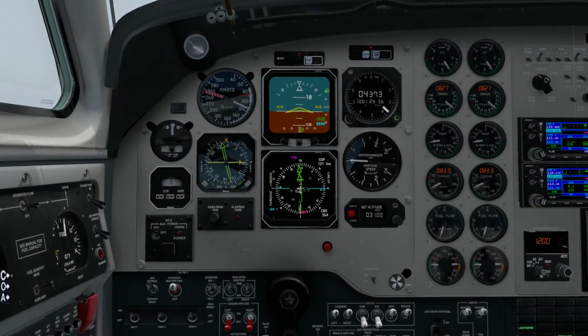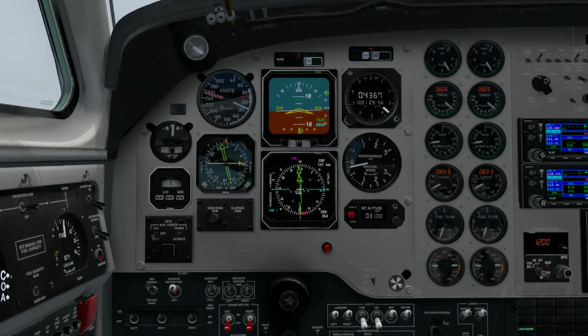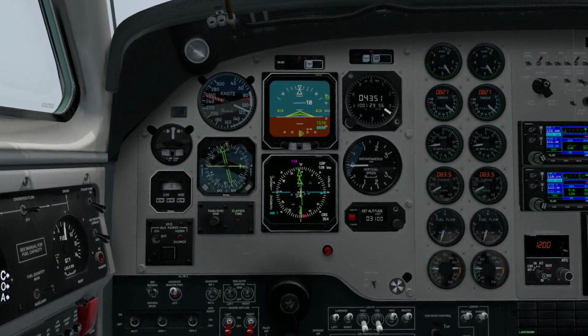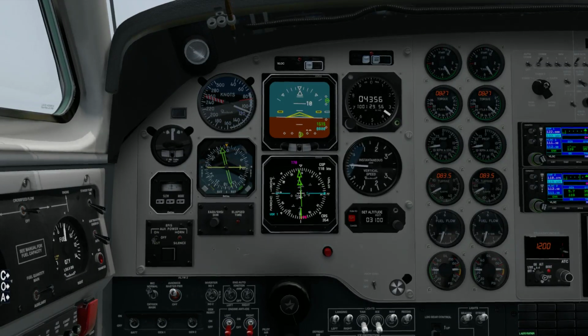That's from the flaps, compensating for that right now. Watching glide slope and localizer, 4,300. I'm going to hold that. Glide slope starting to come in.